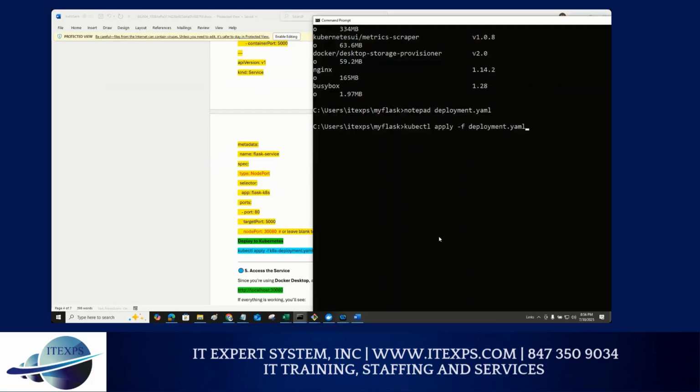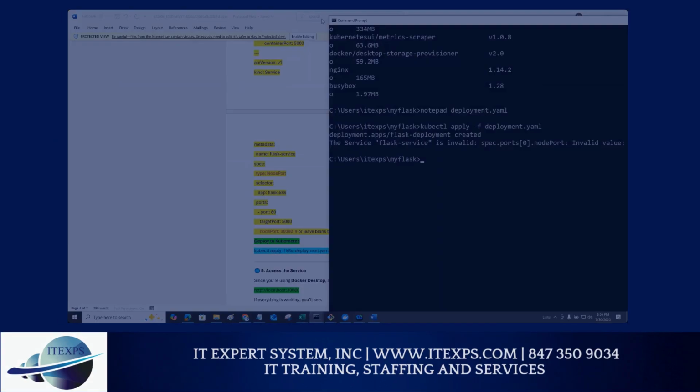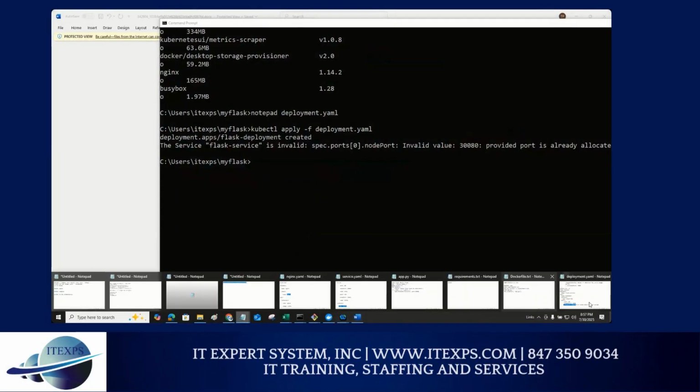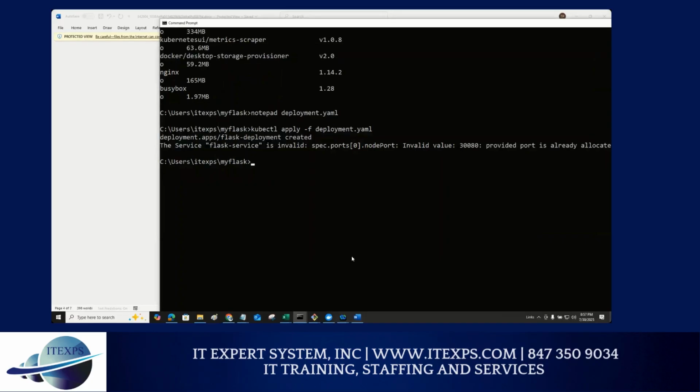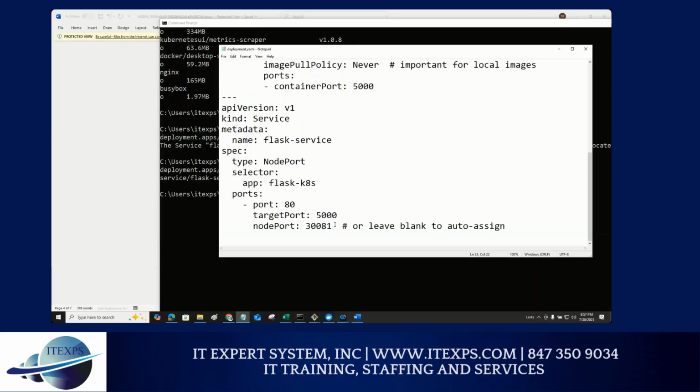And if you press enter, oops, the service is invalid, port is invalid. This happens. Something wrong we did. Right? It's possible the 3080 port is already allocated. In that situation, I'm going to do 30801, save it, and try to run again. And it worked. It means on 3080, maybe some other service is running. So I just changed the port. The file which we were creating, there's a port I changed, and it's good to go.